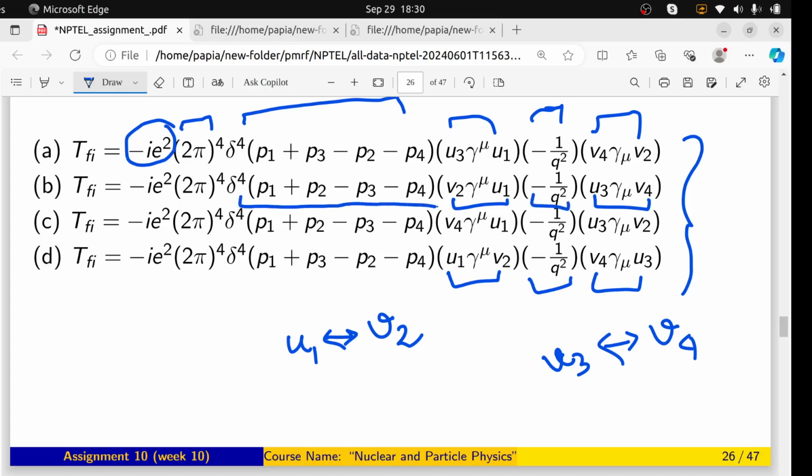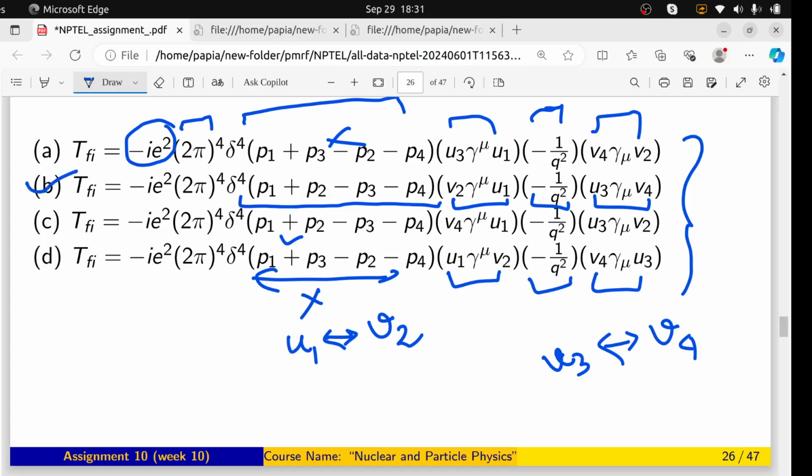Now see this one: P1 plus P2 minus P3 minus P4. This is also similar, but obviously there is no bar, so it should be equal to this one only. At the very first V2 will be there, then E1 will be there, but that is also fine. But the main problem is in the delta 4 function. The delta 4 function should not be this one, it is not conserving our momentum. Only this term will conserve our momentum. This is also not conserving our momentum. This one conserves momentum, but here these two are different ones; these two are not giving vertices A and B.